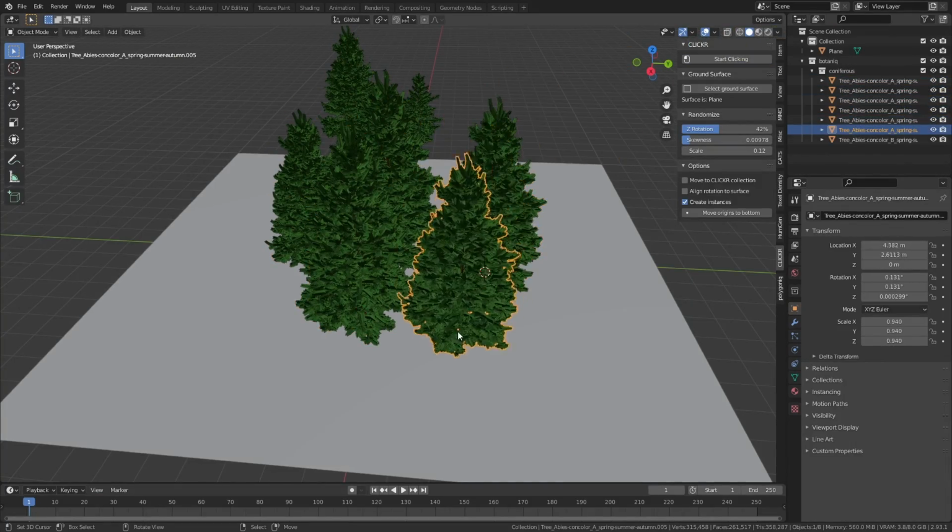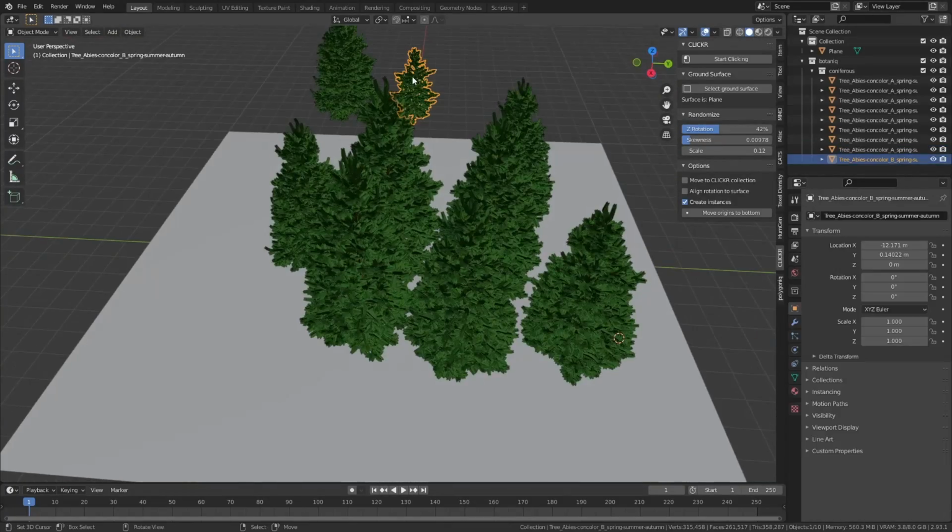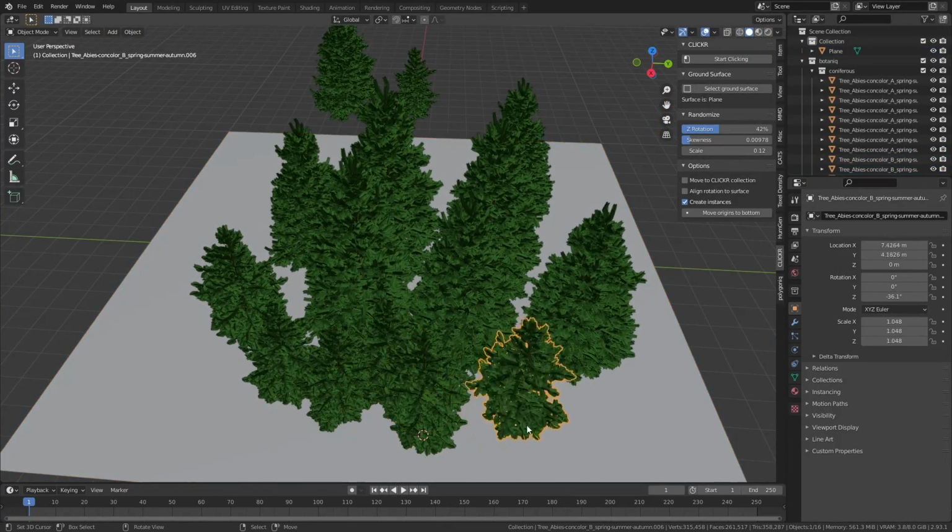Now, Botaniq does allow you to select all of your vegetation and randomize their attributes, but the fact that with this add-on I could just click on where I want to add the trees and not have to worry about any of that is just brilliant in my opinion. And nobody's stopping me from then going to Botaniq and randomizing everything, because it would give me the most natural results while still giving me precise control over where I want to place the trees. So that basically sums up the top 5 Blender add-ons that I use to create in my environments and animations.